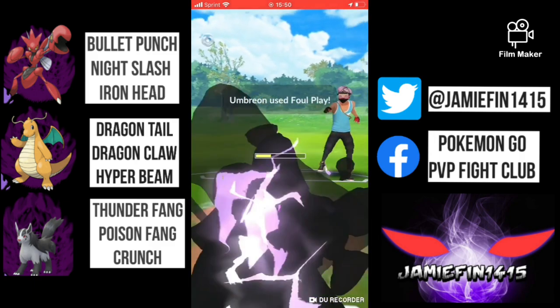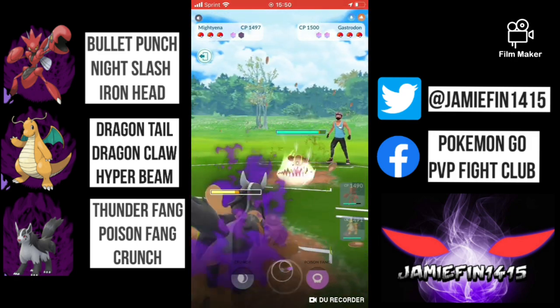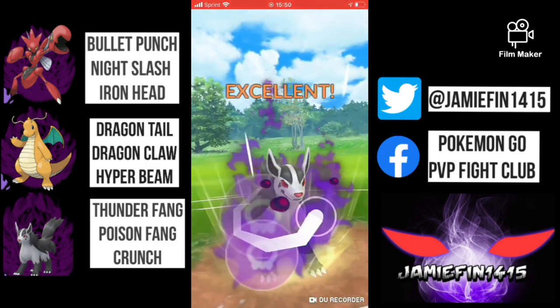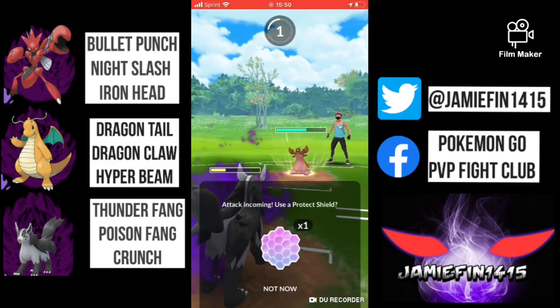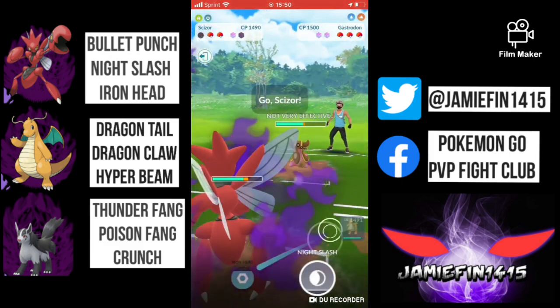This is just a Foul Play. Haven't got enough for a Last Resort. You can see that Mightyena tanks it fairly well, and here comes Gastrodon. Holy crap, we really are seeing some spice. We are going for resisted Poison Fang, and these Thunder Fangs are resisted due to the ground typing. However, they're only single resisted because water takes super effective and ground double resists.